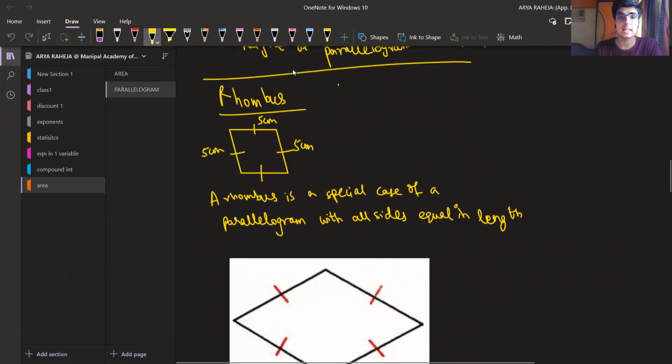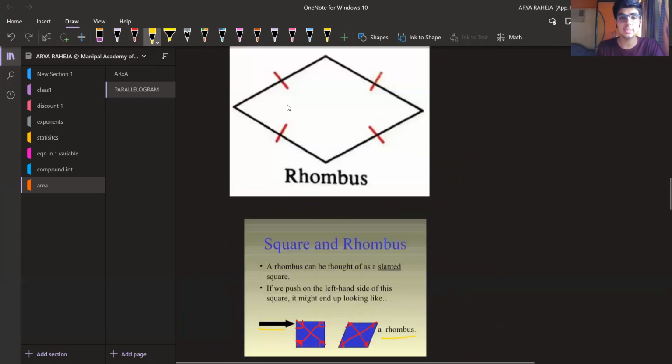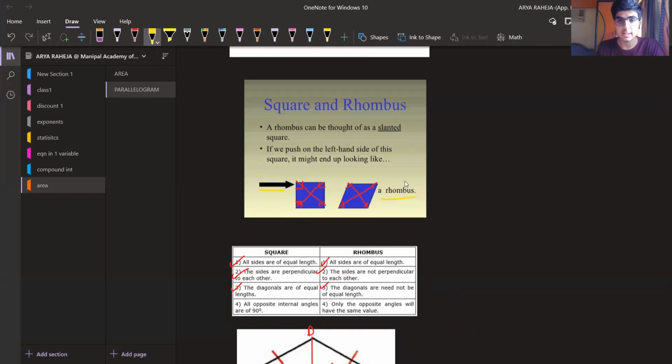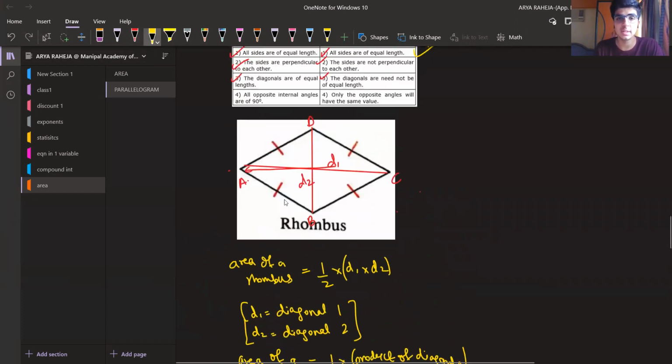And then next we did this rhombus shape. The rhombus looks like a square, and I told you it's a slanted square, all sides equal. Remember this property also, that all sides of a rhombus are equal in length. This property is very important. So today we'll be using this property also in questions. So this is just a diagram.